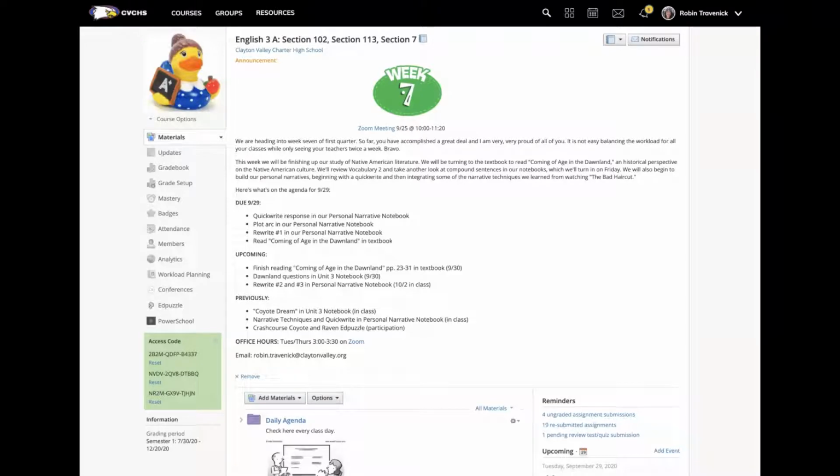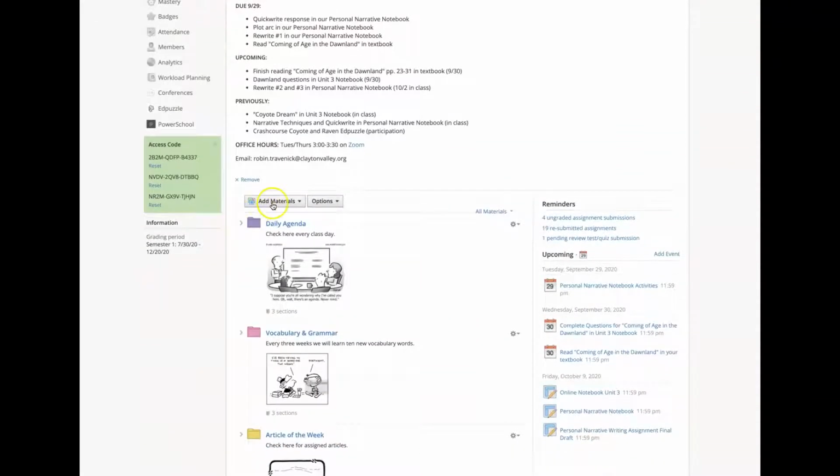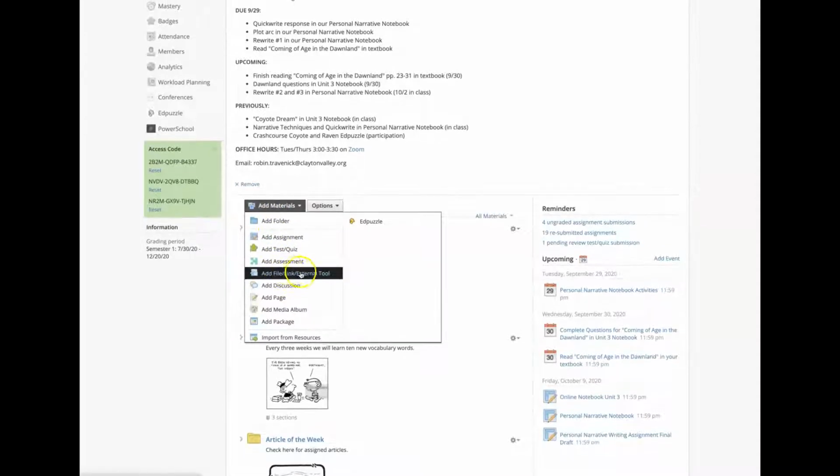All right, everyone, here's our long-awaited tutorial on Turnitin.com on the integration. I used this last year and had really good success with it, so we'll cross our fingers that it's going to be as smooth as it was last time, hopefully. So you can check to see if it's already been loaded into your Schoology. If you do, add materials, and then you're going to go to Add File, Link External Tool.